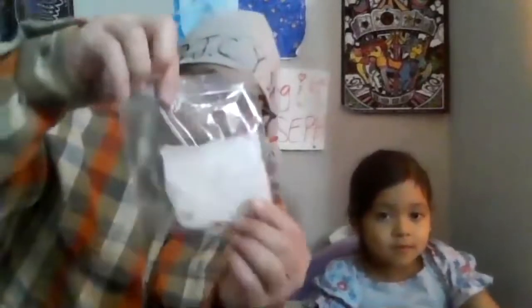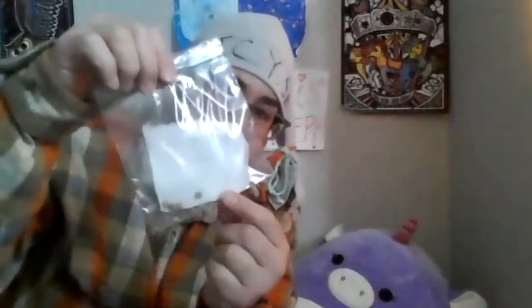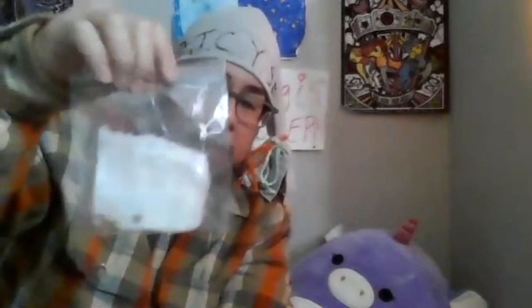So what we have is a Ziploc bag with a little wet paper towel inside. Since we didn't have any beans at home, but if you have any dried beans, that would be the best thing to use. But we did it with lentils. So you put the lentils with a wet paper towel in a bag, and then you can tape them maybe in the window and you can watch them grow and they'll start rooting, and you'll see their roots, which is really cool.